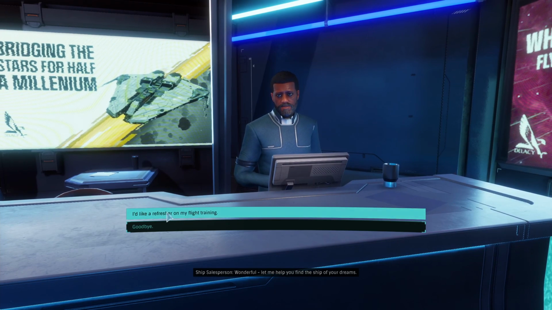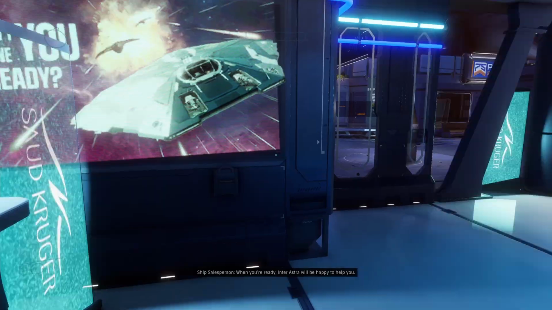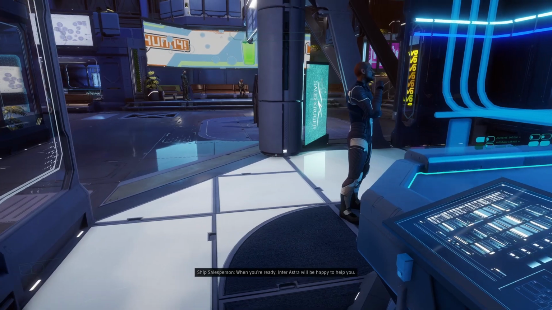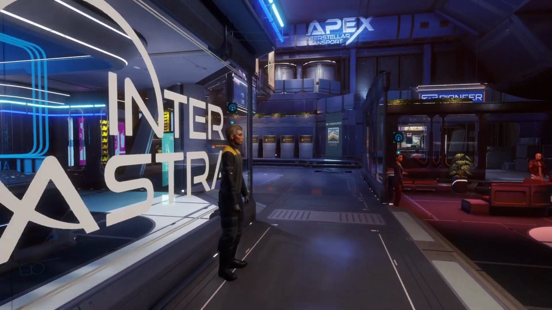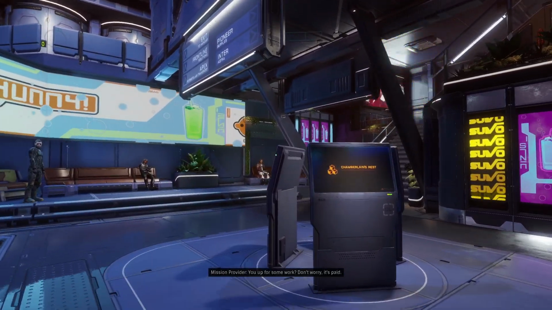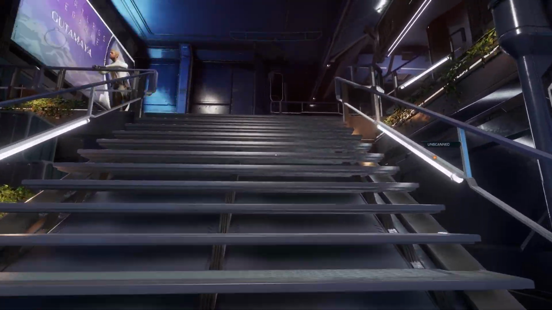Now right now we can't buy anything. "Wonderful. Let me help you find the ship of your dreams." We have to do the flight training first, so that'll kick off the tutorial, and we're going to do that next time out and get ourselves into that Sidewinder. So that's the shipyard, and this is pretty much all the shops. A couple more of the terminals here. And the last bit I just want to show you.